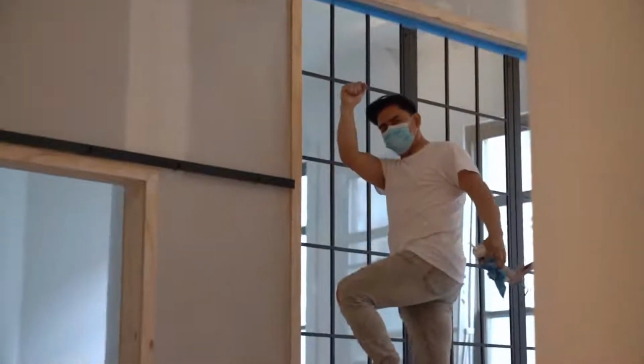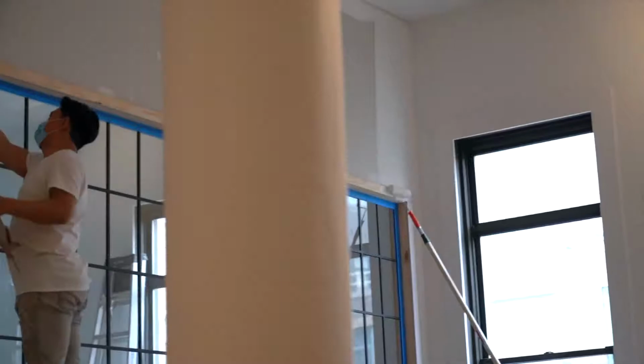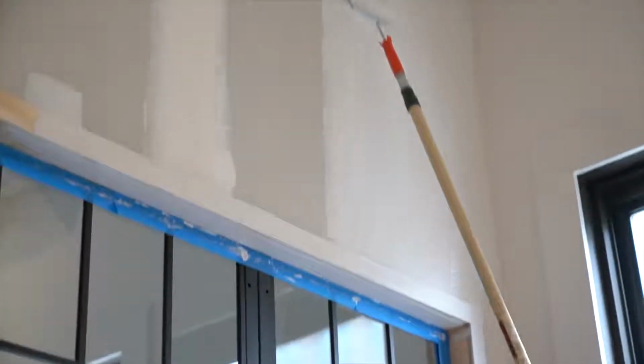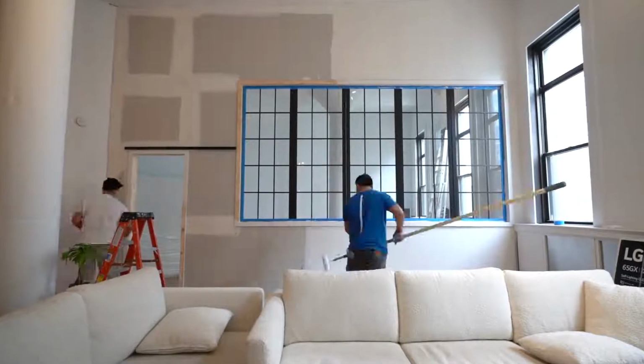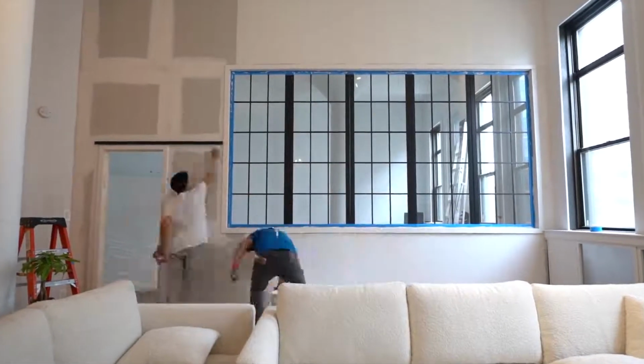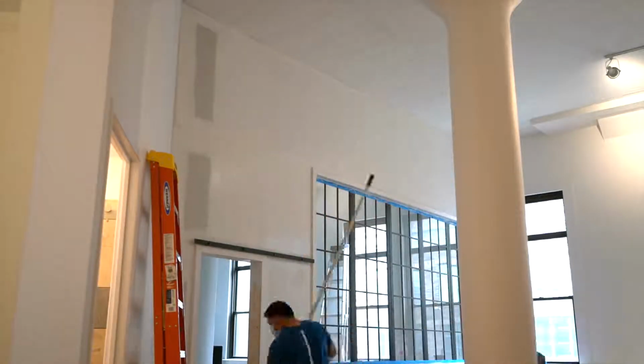So the guys just arrived and they're mixing up the spackle now, really just doing those final touches, like I said, sanding down that spackle from last night, getting any little nooks and crannies that they may have missed from yesterday. Now, as far as paint, we're staying with that bright white matching the rest of the apartment, really to make those black factory windows pop and have it just have that modern industrial feeling. It looks like a whole new space. I am so fired up on this, and I'm so happy that it's turning out the way it is.